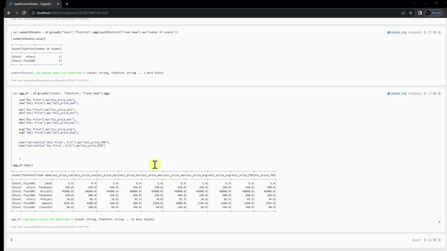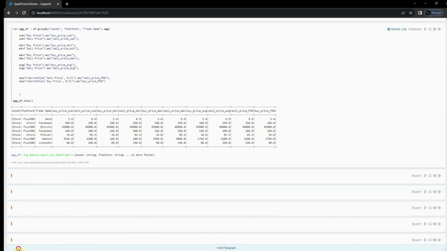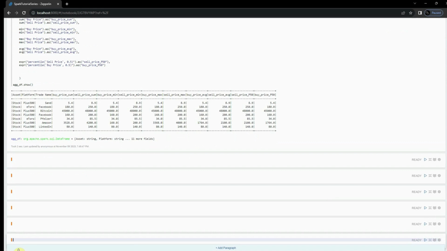Hello, welcome back. In the previous tutorial, I showed you how to create data frames which contain statistics through using group by and aggregation functions. I'd like to show you in this tutorial how to create a dynamic group by and aggregation. By dynamic group by and aggregation, I'm referring to cases where we have a lot of columns and we'd like to use aggregations over a lot of columns.